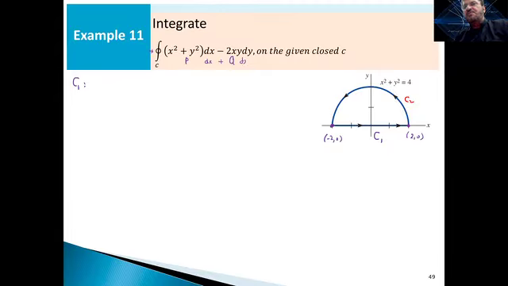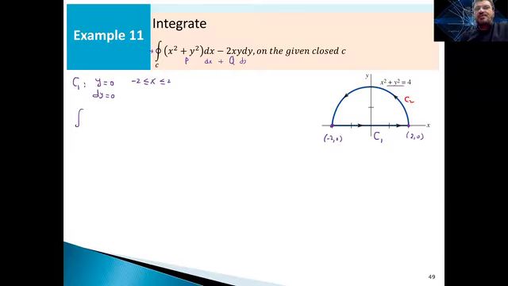You can tell that because I have a circle of radius 4. So the radius is 2. So this is -2 and 2. He didn't put it, you have to put it down. As long as you are on this path, we know that y is what, guys? We know y is 0, right? You are on the x-axis, y is 0. So definitely dy is also 0. Also on this path, x goes from -2 to 2.